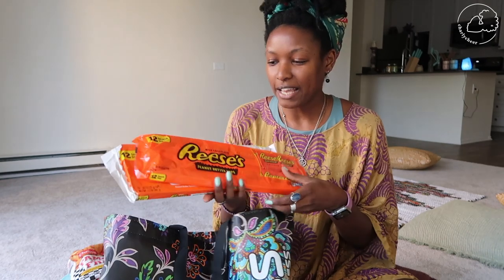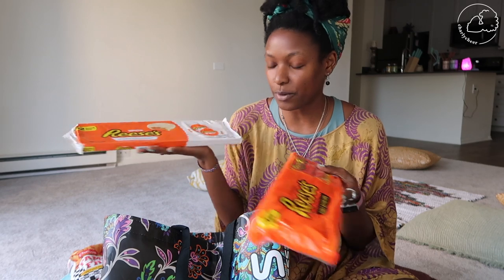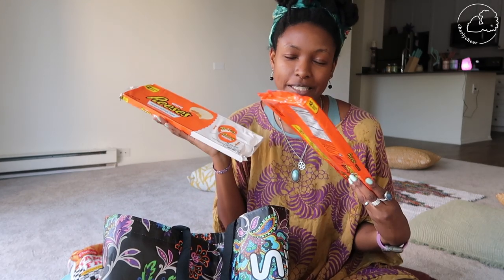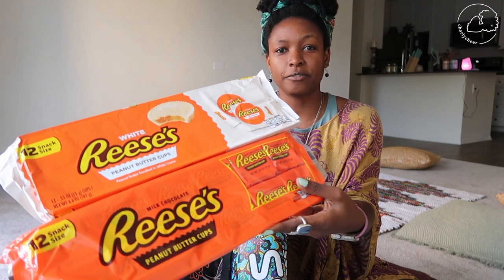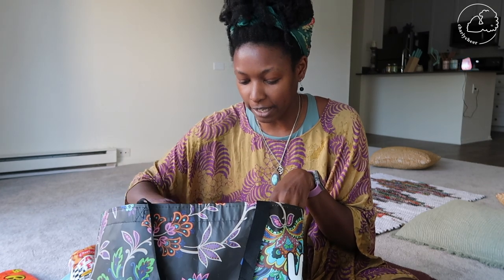Next I got the usual — I have to stock my cabinets up because Nikki and her daughter are coming and I want to have snacks for them and for myself. I got my favorite chocolate: Reese's. I got the white chocolate flavor too because I like both. This is something I can't get in Vietnam — I never see Reese's ever — so now that I'm here I'm trying to overdose on them before I go back.